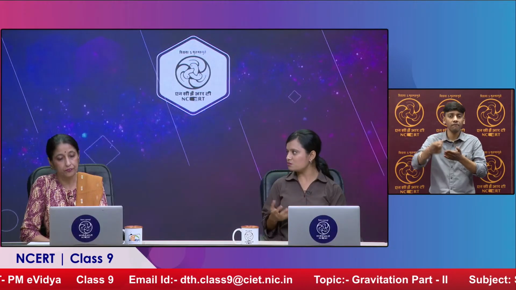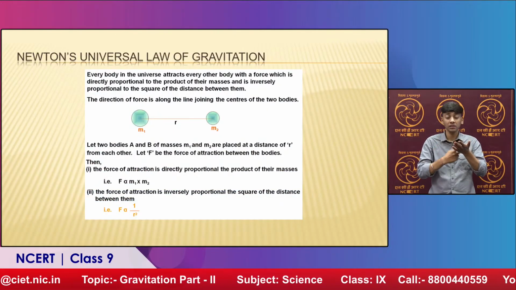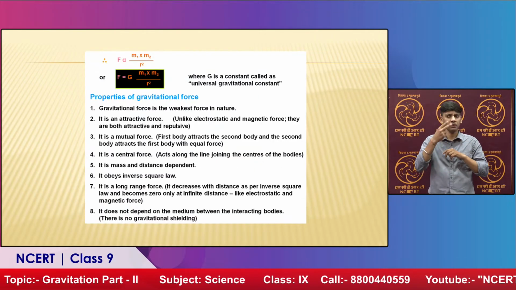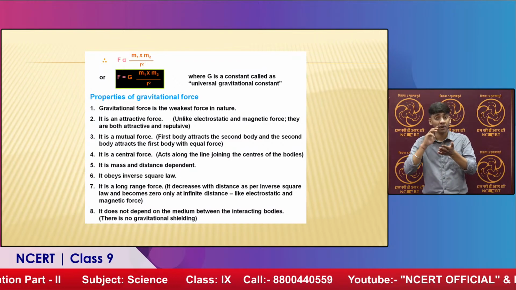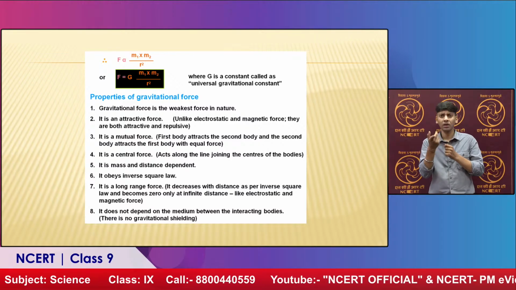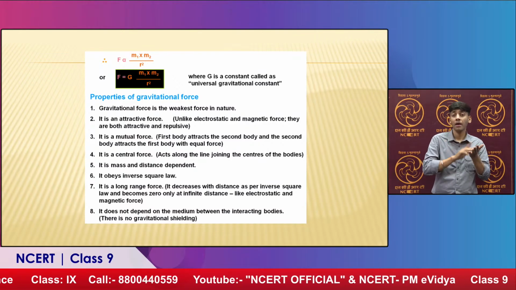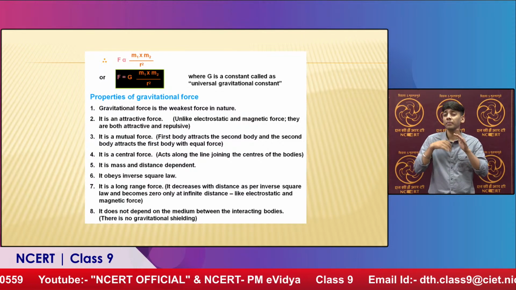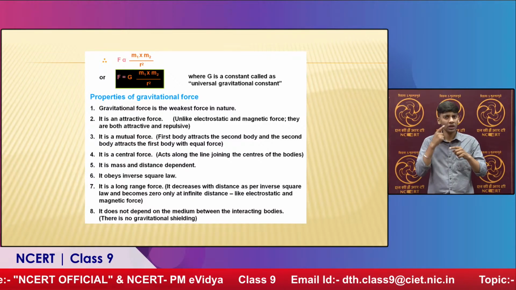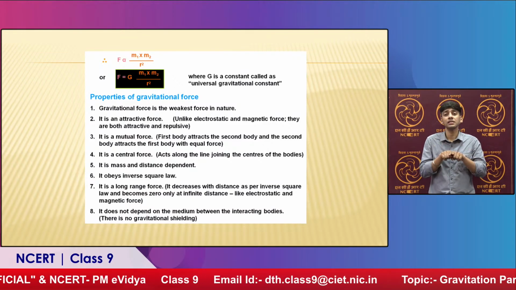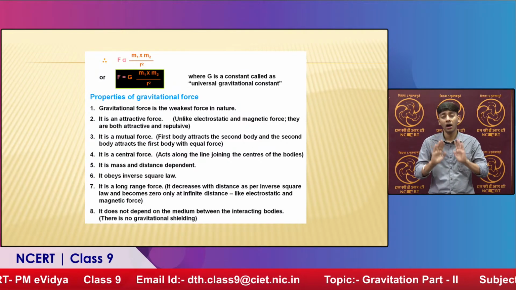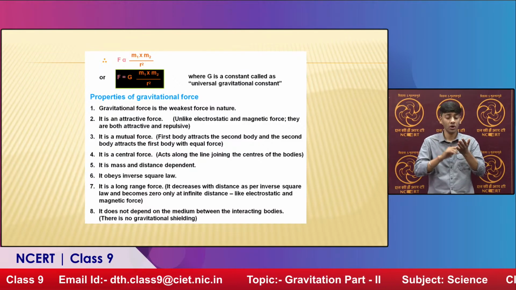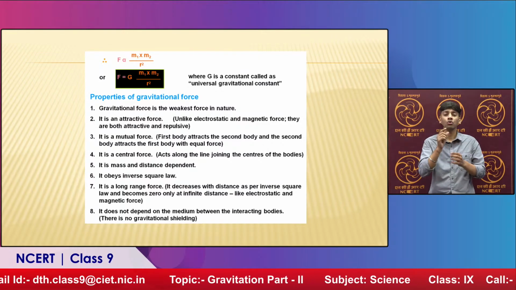Ma'am, shall we move towards our first topic? Yes. Just a quick recap of the earlier part: in the universal gravitational law, we derived the equation F equals G m1 m2 by r square. This means that if there are two objects of masses m1 and m2 kept at a certain distance r, then the force acting between them is proportional to the product of their masses and inversely proportional to the square of the distance between them. To remove the proportionality sign, we insert a constant, capital G, which is known as the universal gravitational constant.